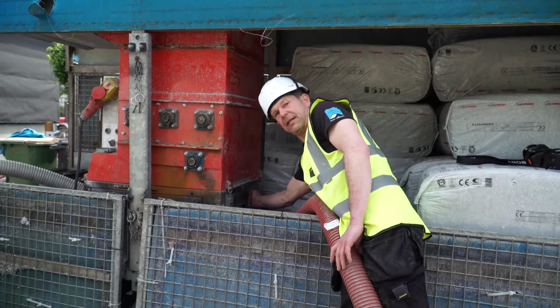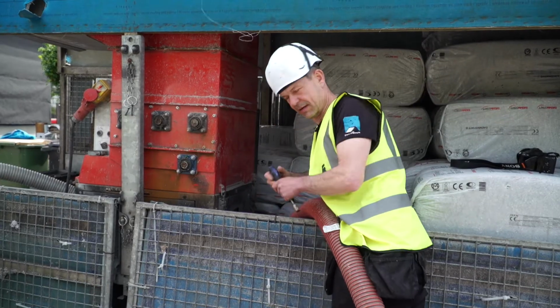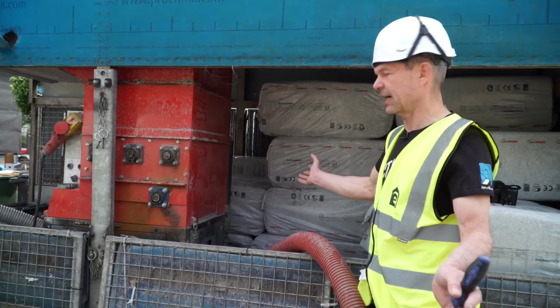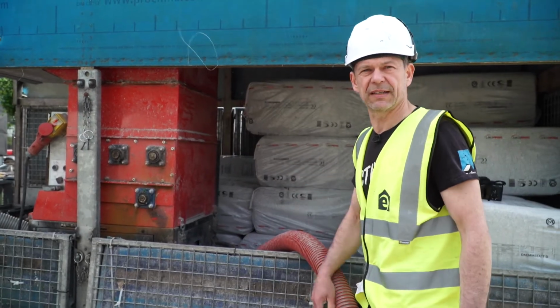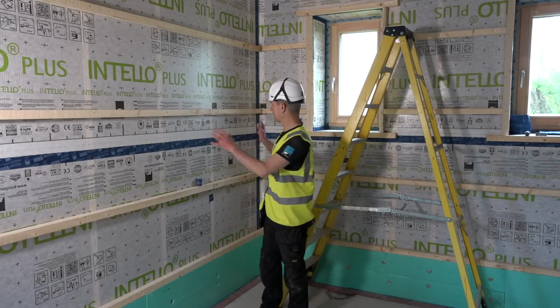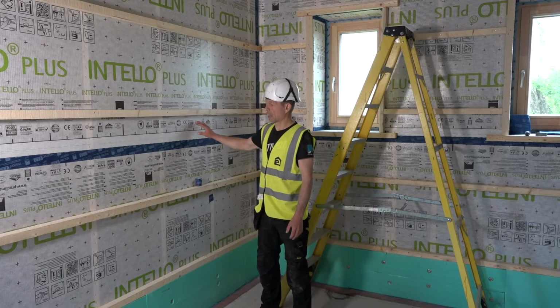Okay, that's it. That's all connected now, nice and tight. And that's the setup from this side finished. So we could move inside now and see where we install it and how we install it. We are inside the house now. This is where we will install the cellulose.